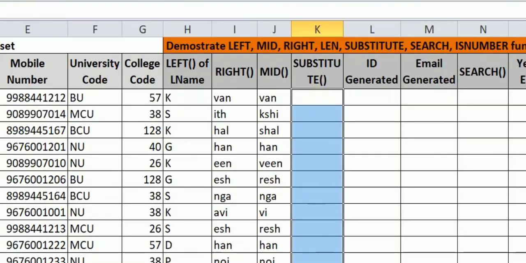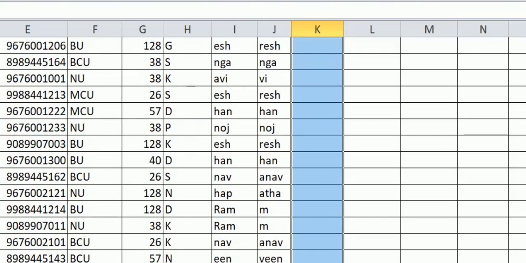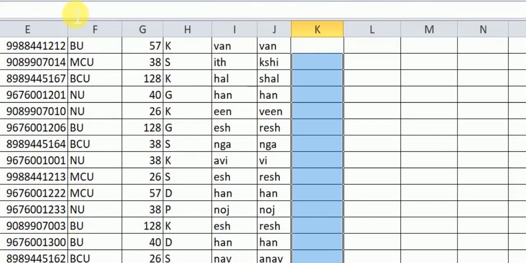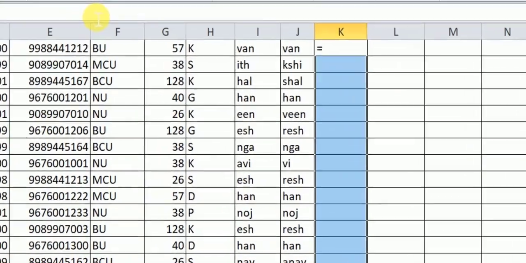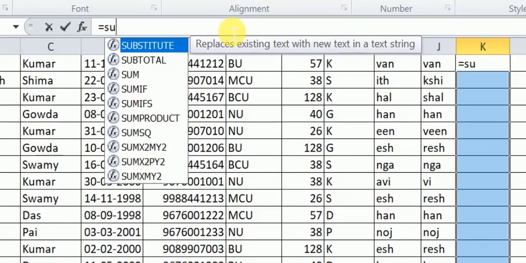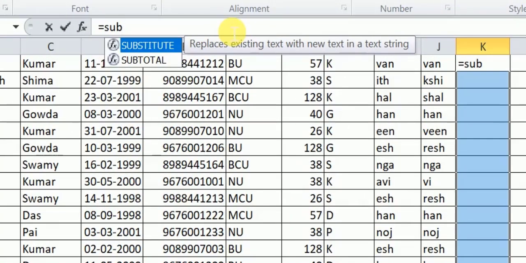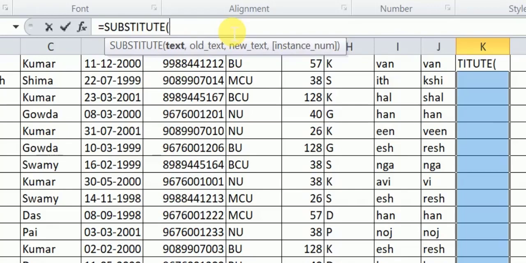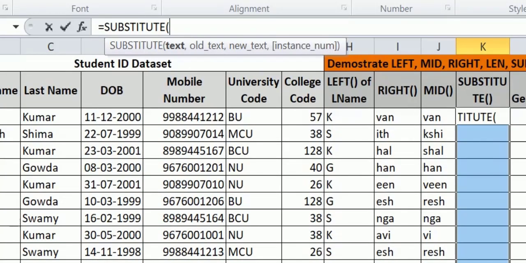Okay, we will go back to the data set, select the cells, go to formula bar, type equals substitute, tab space, and we are going to apply this substitute functionality for the column college ID. College ID is present in G column.